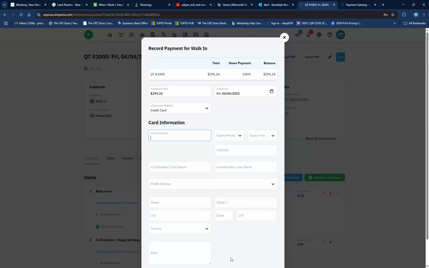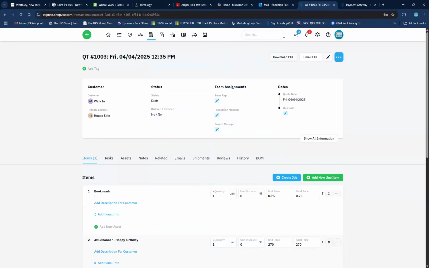Now what if I wanted to swipe it on my, because this is a UPS store and we have our credit card terminal. So what if I wanted to do, I guess, an external payment? Is there an option for that? Because what I've done is I just said cash. I just used cash. Yeah. So if you do cash, like on your other order, you did cash and then you process it on your terminal.